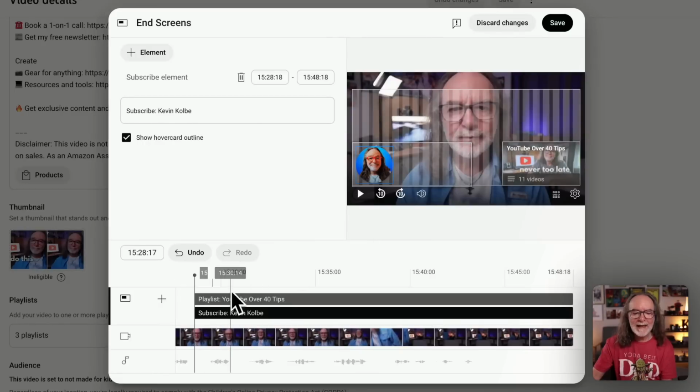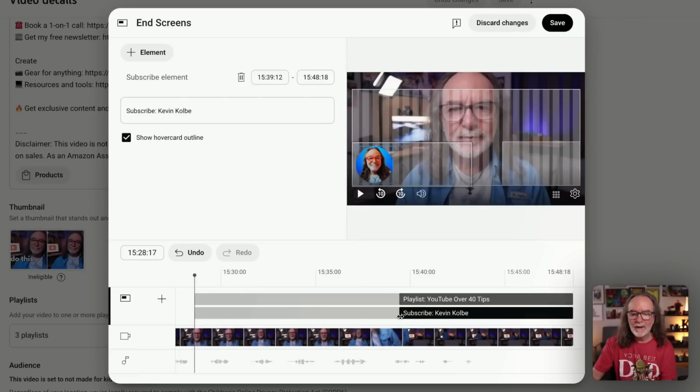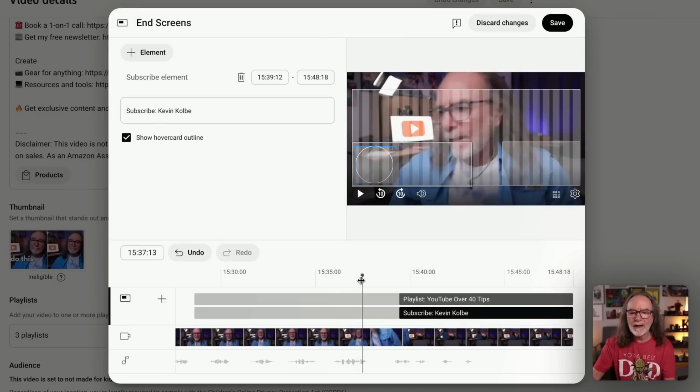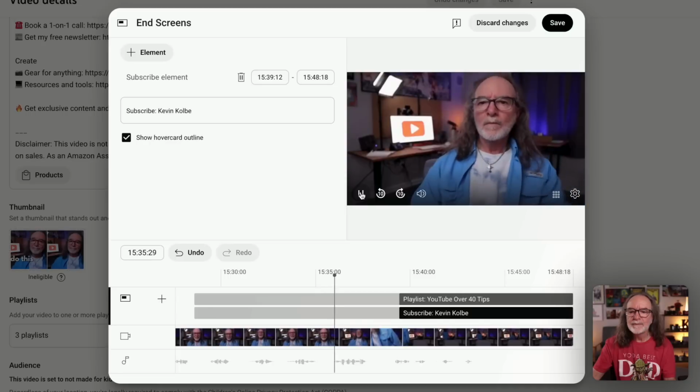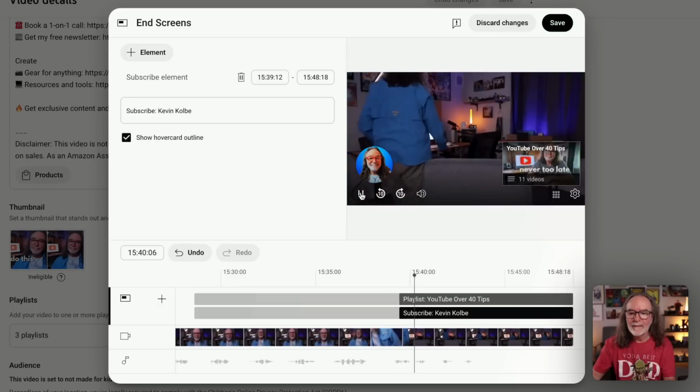So right now, this is the full length, but I know I don't want this the whole time. So I'm going to go in here, and I'm going to show you why in just a second. I'm just going to go to right here. And you notice as I get up, but you don't know how to start. Here's the key. You ready? Just start.